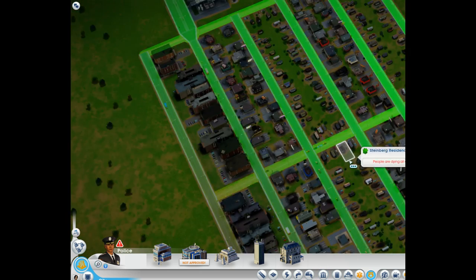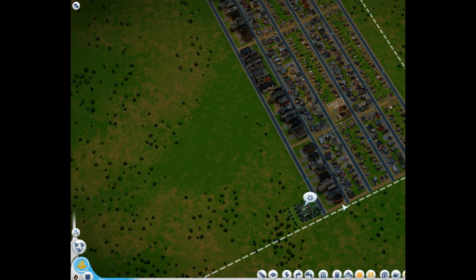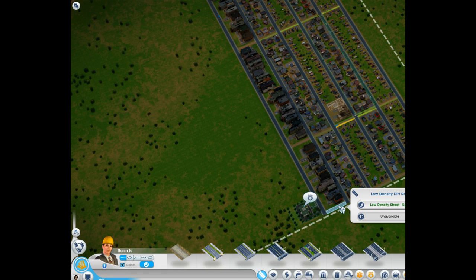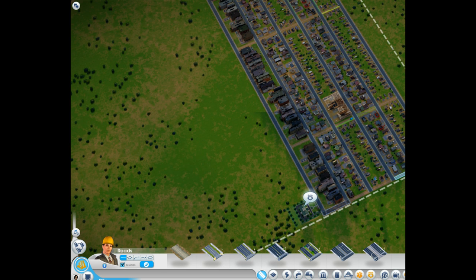Oh, I guess he was fighting a crime. Never mind. Crime fighter. So these cross streets, I'm hitting Shift RR to bring up the upgrade road thing. You should learn the hotkeys. It makes the game a little bit faster and more fun to play.